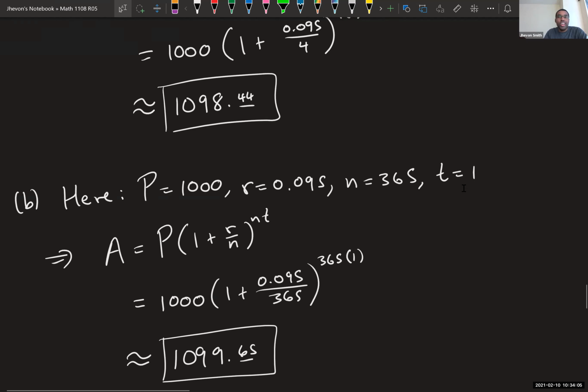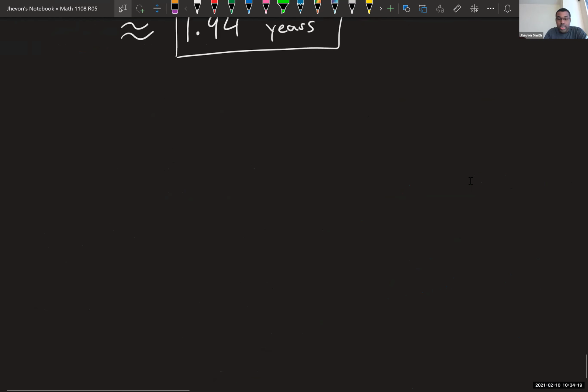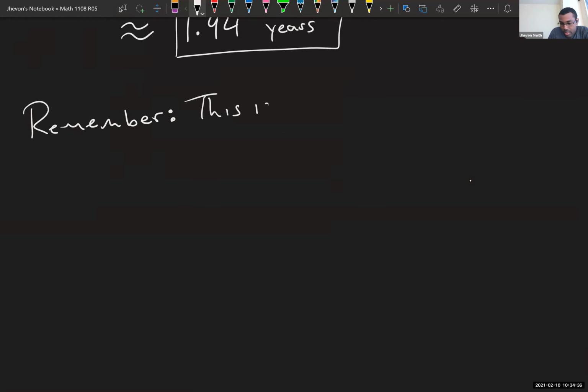Time-wise, this is nothing. In the beginning, you're not going to notice much difference between the exponential situation and the linear situation. However, 5, 10, 20, 30, 40 years down the road is when the difference becomes huge. It's not just going to be a $4 difference. It's going to be a huge amount of difference, like a lot. And we'll do more examples where you can see just how crazy this can get. But I do want you to keep this in your mind. Remember, it does not seem like it now, but this is a big deal.